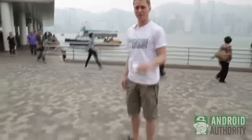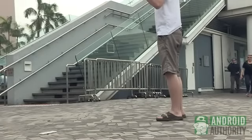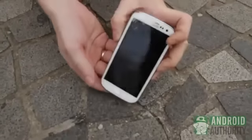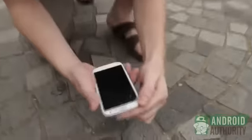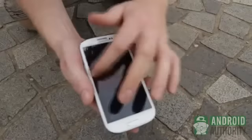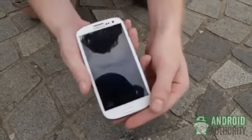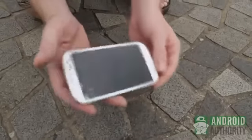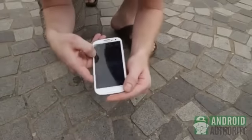Here we go, dropping the S3 from 4' high, mid-level. That side impact — it's just a killer. The plastic is completely fractured. Does the display itself still work? That's still working, so it's still functional. Getting these displays replaced costs around $300 — that's $300 we just plunked down for you guys. Hope you like it. But yeah, the plastic is completely fractured. I can almost pick it off with my hand. The impact on the side spread across the whole display and it completely cracked.